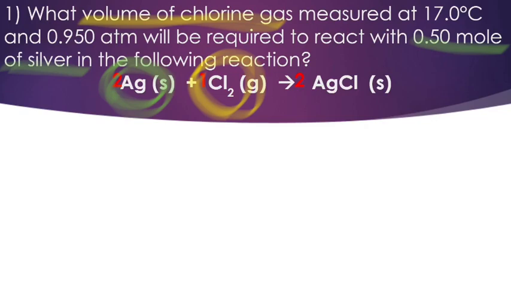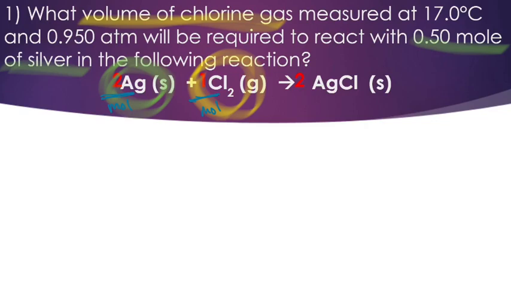So we're talking about silver and chlorine. Even though they're going to come together in this reaction to make silver chloride, we don't actually care about the silver chloride at all in this problem, because it wasn't mentioned in the problem. Every problem with a reaction is only ever going to mention two substances, and those are the two substances that you're going to need to use the numbers from that balanced equation in our mole ratio. Remember, those numbers in our balanced equation always represent moles. So 2 moles of silver equals 1 mole of chlorine.